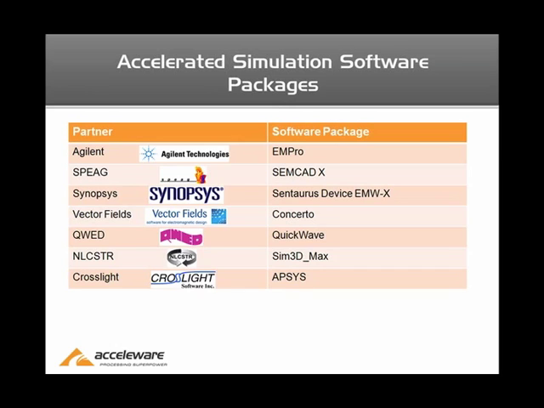The user interface stays the same. The only difference will be that you check hardware acceleration in a checkbox during runtime, and you see a performance improvement of 8 times or more, depending on the simulation you're running. The fields that are covered include electromagnetics, but it also spans into photonics, so we have partners in the photonics space as well.